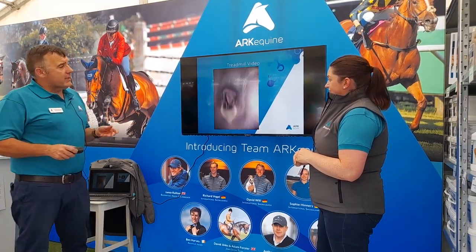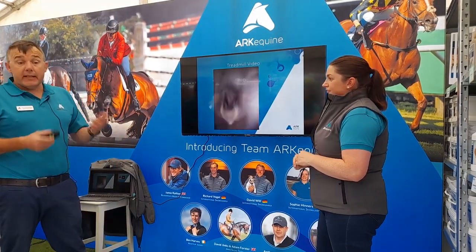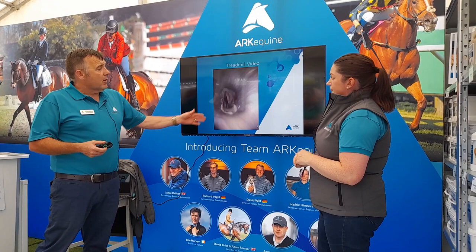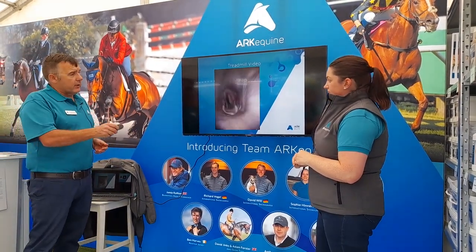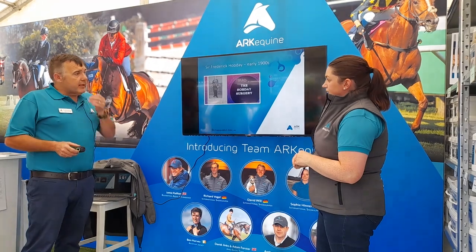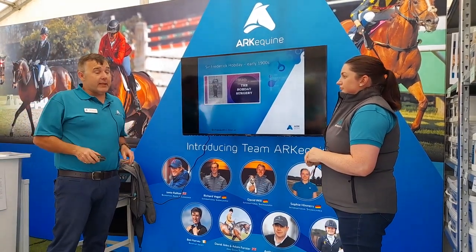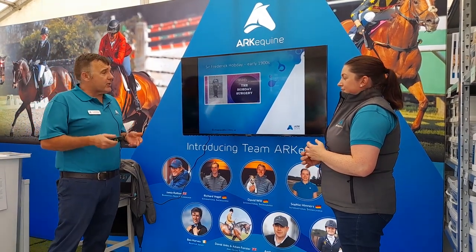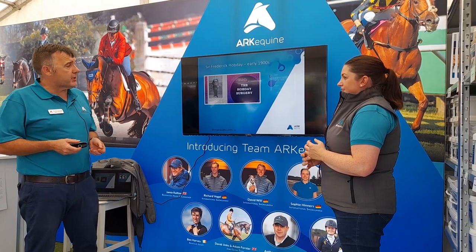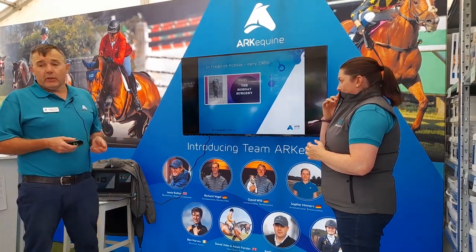So this is the condition. There are various degrees of it, but in the worst case, like this, the horse will literally not be able to breathe at fast work. And the surgery to correct this, and I use terrible bunny ears to say correct, because there really is no complete correction, but the most common surgery that Kirsty will have assisted with on hundreds of occasions probably is called the Hobday.